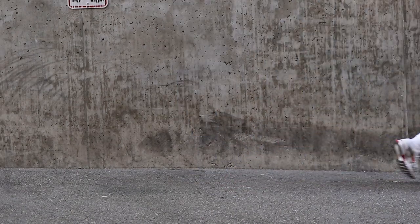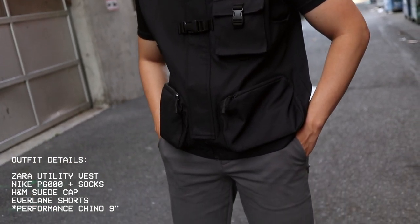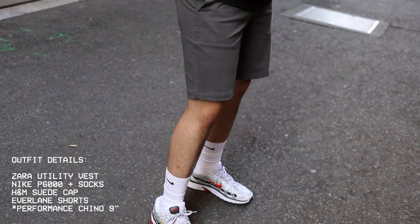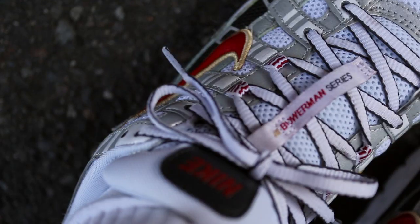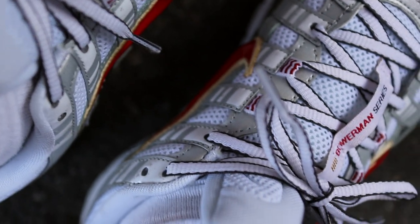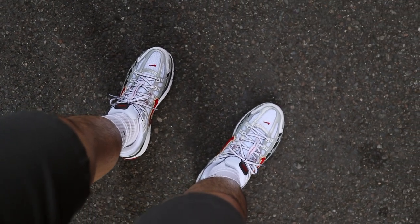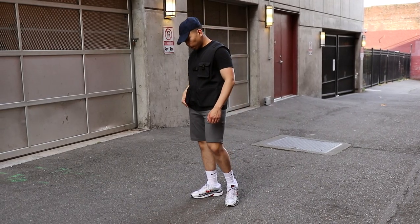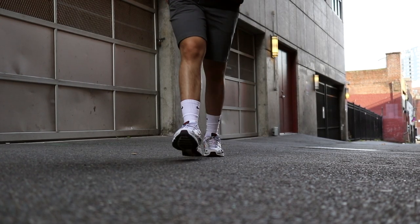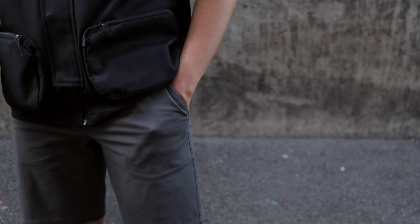This last look is my personal favorite and the most casual of them all. I'm rocking this utilitarian-inspired vest from Zara with just a simple basic tee, paired with the same gray colored Everlane shorts from look number one. To maintain this relaxed look, I slapped on one of my favorite pairs of sneakers — the Nike P6000s — and for a bit of color, a navy blue suede cap. This is an outfit I'd wear when I'm just chilling, doing something super casual like brunch, running errands, or grabbing coffee with a friend or family. Not only do these Everlane shorts look nice and fit amazing, but they feel so good and have somewhat of a stretch to them, which is super ideal for summertime.